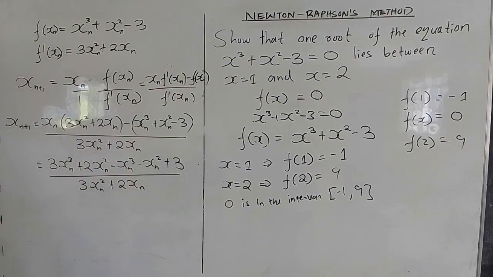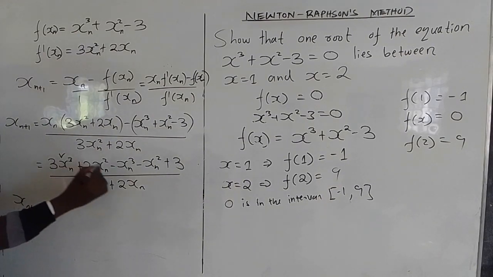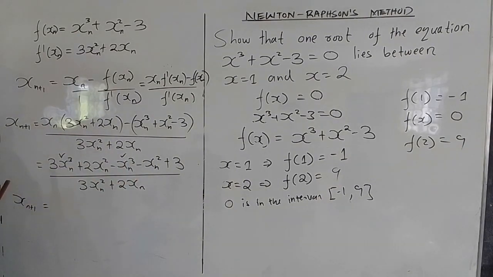So the next step is just to simplify. Remember, on the right hand side of the equation, we have our xn plus 1, isn't it? To be equal to, so start. This is xn cubed, this is xn cubed, meaning you join them, isn't it? So this is positive 3 and negative 1. What do you get? Positive 3 and negative 1, you get 2, isn't it? Yes. Are we together? So that is 2xn cubed, you join those, isn't it?